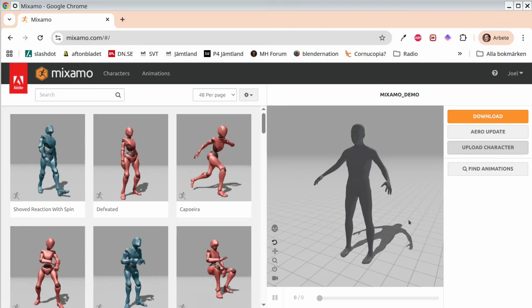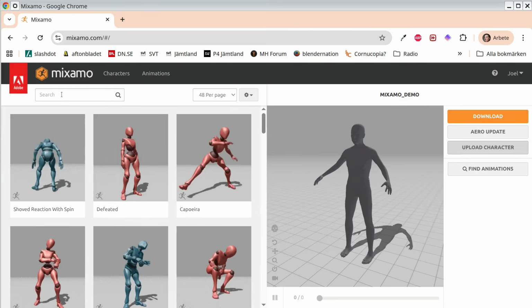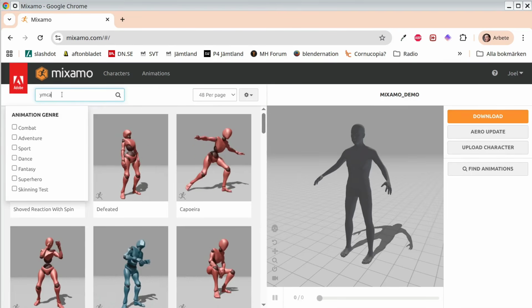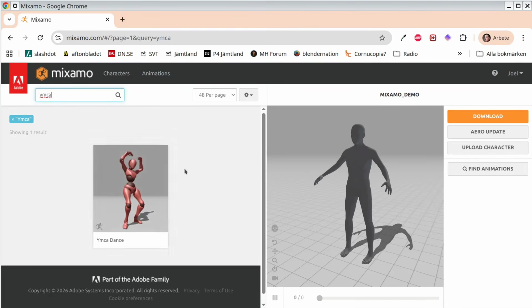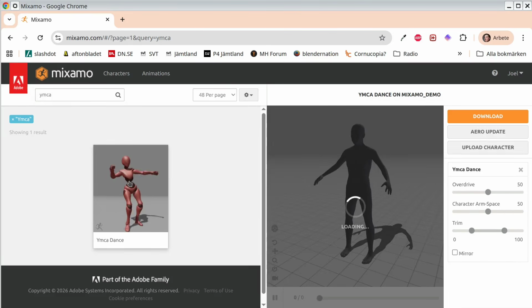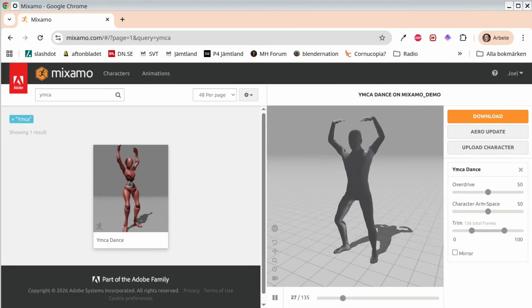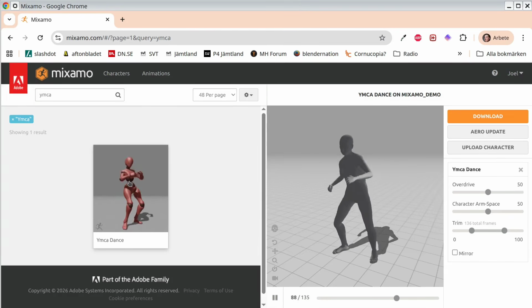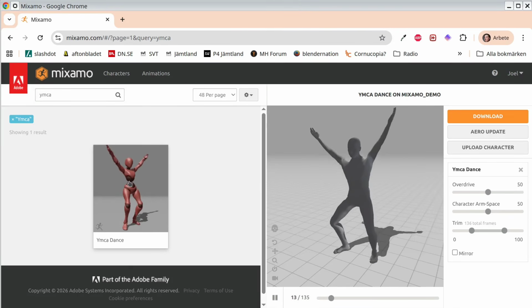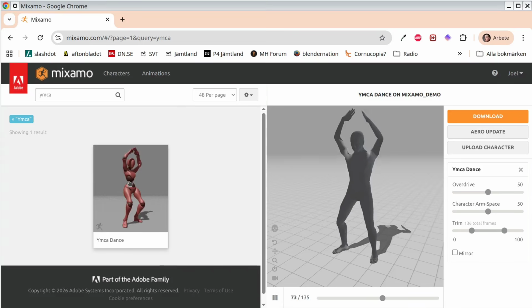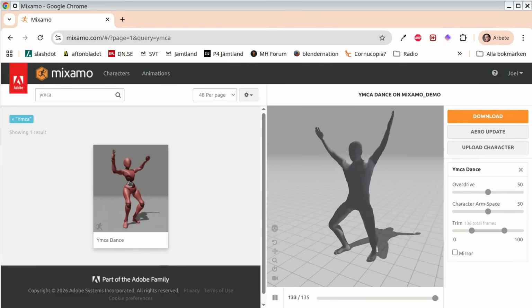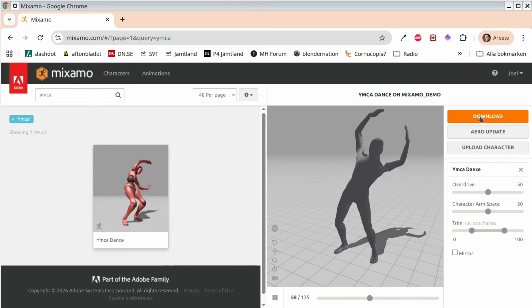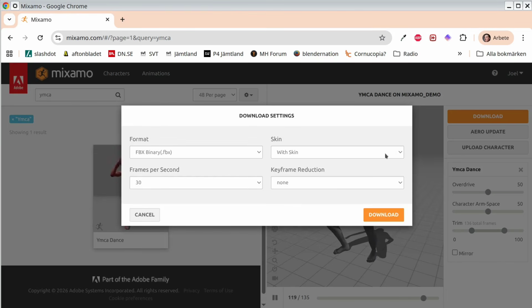Next, we can select an animation. Let's go for some dancing. Now we can download the animation. The key and most important part here is that you want to download it without the skin.